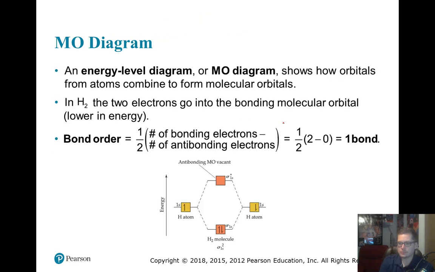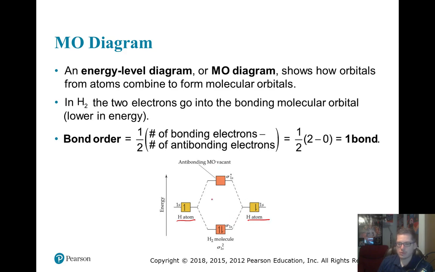All right. Okay, and so now we get this thing here that's really what it all means energy-wise. We get the energy level diagram. They're also called molecular orbital diagrams. They show how the orbitals from the individual atoms combine to form the molecular orbitals. So on the left side in yellow and the right side in yellow, we have the original s orbitals from the hydrogen atoms. So we have a 1s and a 1s from these hydrogen atoms, and then they're going to combine.